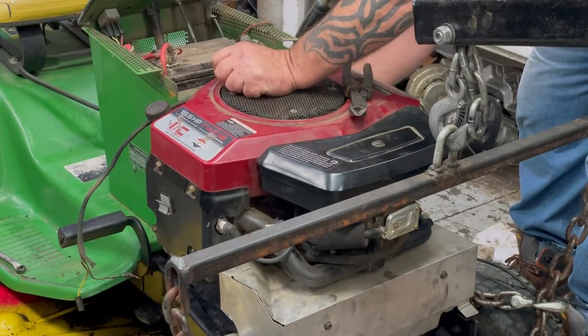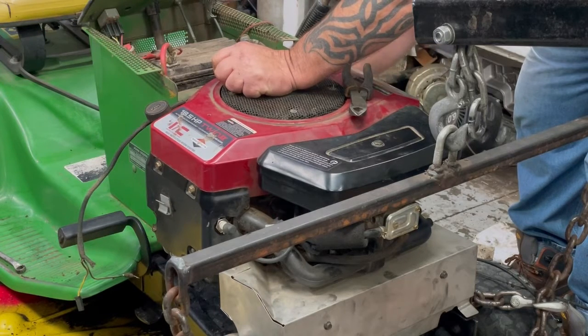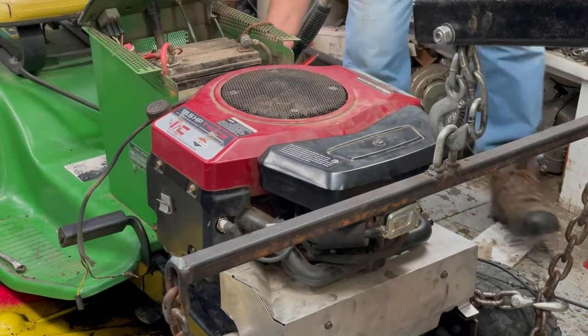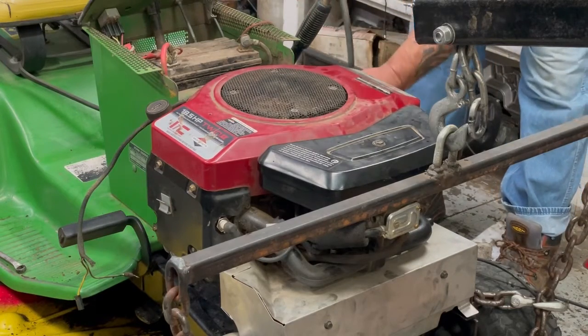When you replace motors and stuff, just start at one side and slowly work around. Just take your time. Sometimes you might hook something up, then something will be in the way and you'll have to unhook it and work around it, but that's pretty much normal. That's normal for me anyway. Now I'm going to cut this fuel line here. Don't need that much. The fuel filter's right here.